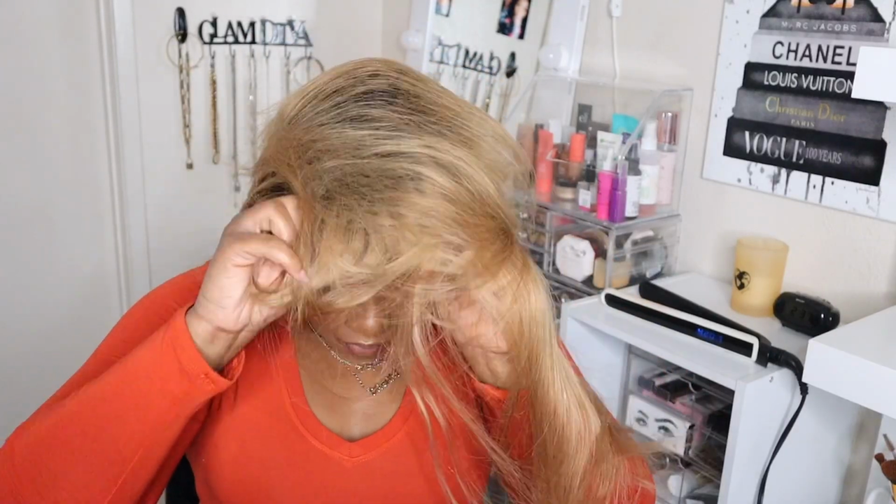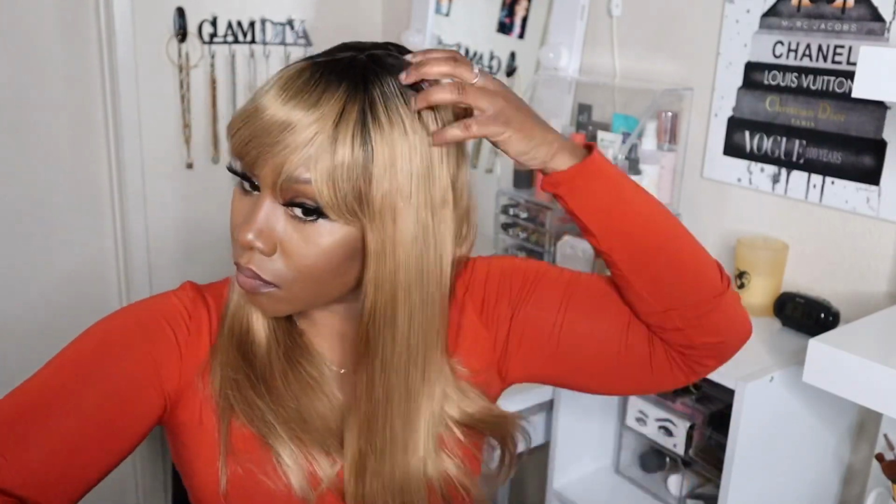The inside cap construction does come with adjustable straps, an elastic band, and I believe 3 or 4 combs, but you don't need to use the combs. I only use the comb in the back because I use my wig grip and the wig wasn't going anywhere. It wasn't sliding or anything. It is a stretchy, comfortable cap while still fitting your head appropriately.